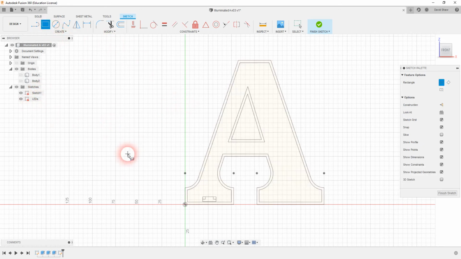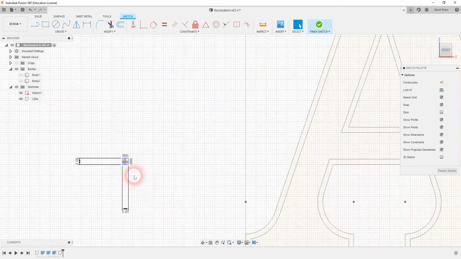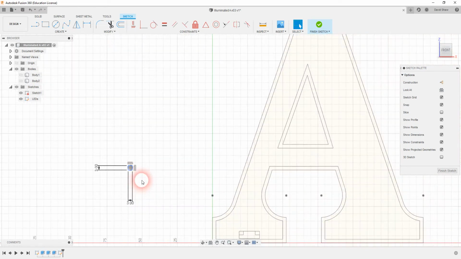Let's now get a rectangle tool, and I'm going to draw a little rectangle. I'm snapping onto the grid there, but I don't think it matters too much for this. I just want to generally get some LED lights down there. And I'm going to make these 3 by 3 millimeters. So I've used the number pad there to dial those in, and the tab key to change between the X and Y dimension coordinate, and I'm going to press enter. So there's my little LED light, and now what I'm going to do is make several of these.